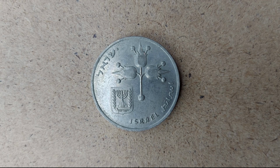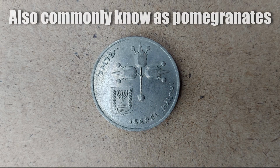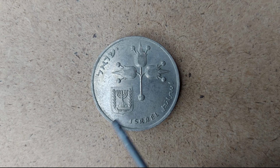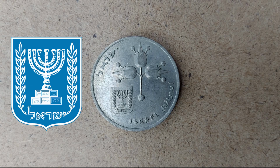Now, sticking with the theme of 3, we have 3 stylized pomegranate flutes there, just sitting there in the sort of centre-ish area. It's a very nice design, quite simplistic and quite angular, which I still think is quite nice. Now down to the bottom left of it, just next to the base of those 3 fruit, we can see the menorah flanked by olive branches, this here being the state emblem of Israel.